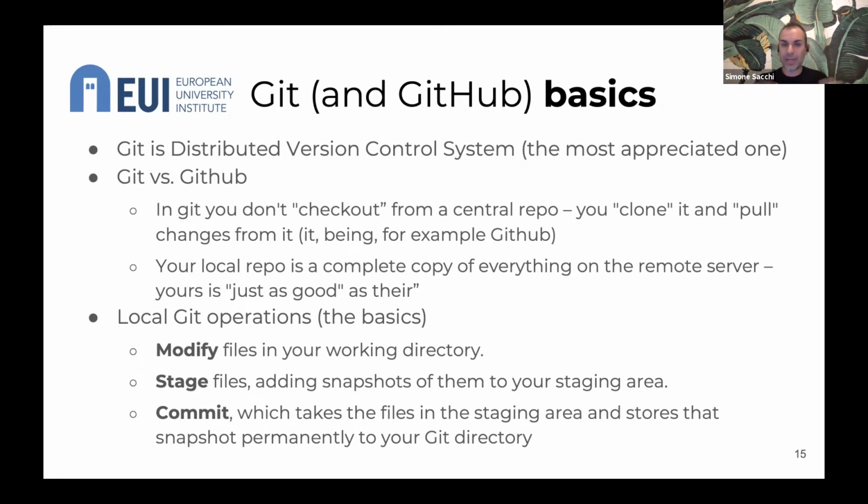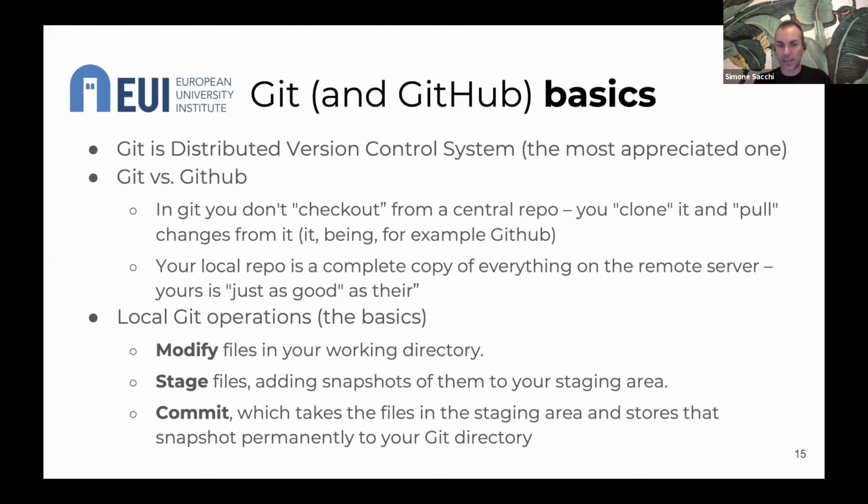If I have to think about the basics of Git in terms of actions that you can take, the general perspective is that you can modify files in your directory. You stage those files, whatever they are. Maybe you modified more of them, but you want to stage only some of them as a snapshot for a next version, and then you commit those files to the version, and the version is recorded. And then you come back and you work again, and then you commit another version. And all the history of your changes is actually tracked in the repository.